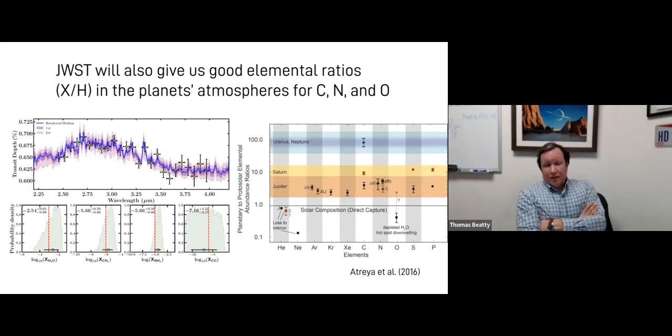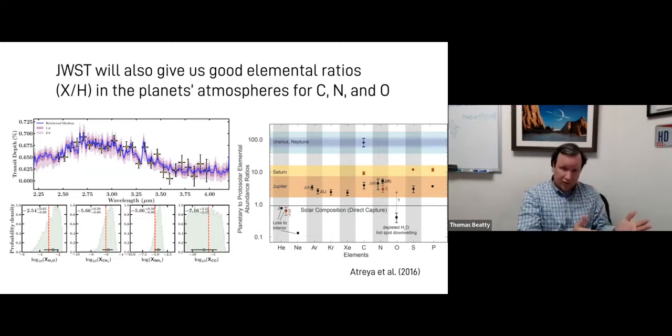We're also going to be able to get very good elemental ratios. This, from the left, is a simulation of one of our NIRCam GTO targets. Really, this was meant to exercise the analysis pipeline, but we get elemental abundances out the other side from our full simulation. And again, you can see we measure water, we measure methane, we measure NH3, and we measure C to O. We're getting all of the major oxygen, carbon, and nitrogen bearing molecules in this atmosphere, and we get some information about the hydrogen content. So for this atmosphere, we could place points on this solar system diagram and get good elemental abundance ratios and use that to constrain the planet formation history of these planets.